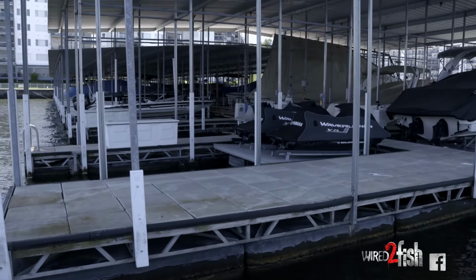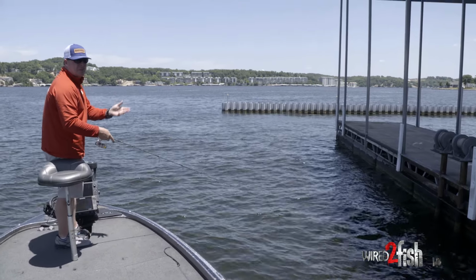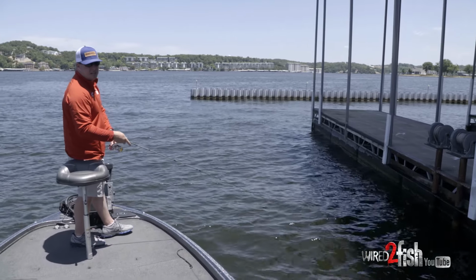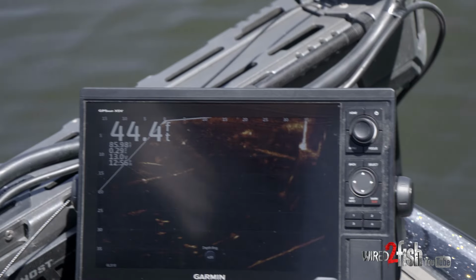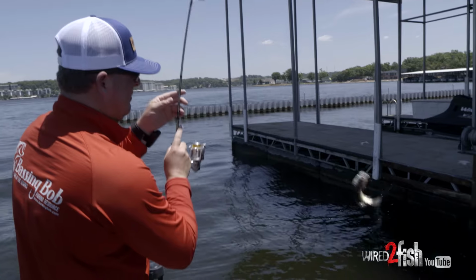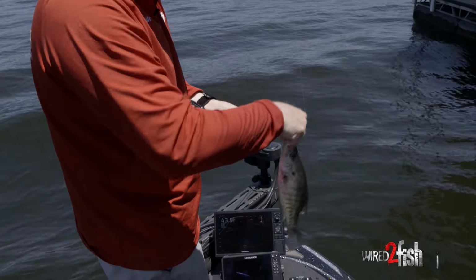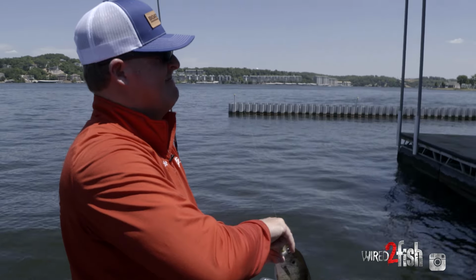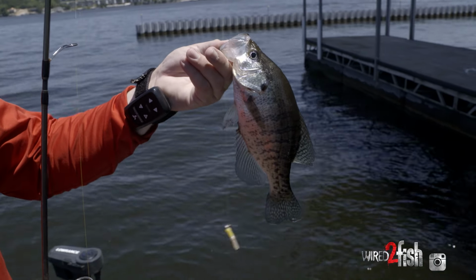There's so much security in there. There's cables, there's dock lifts, and it's hard for fishermen to get in there. So on a lake that doesn't have any vegetation, the fish just love to hang around the docks. Got one of them. Another crappie. Another nice thing about these docks is that they're relatively easy to fish. Brush piles we get hung up on quite a bit more often.